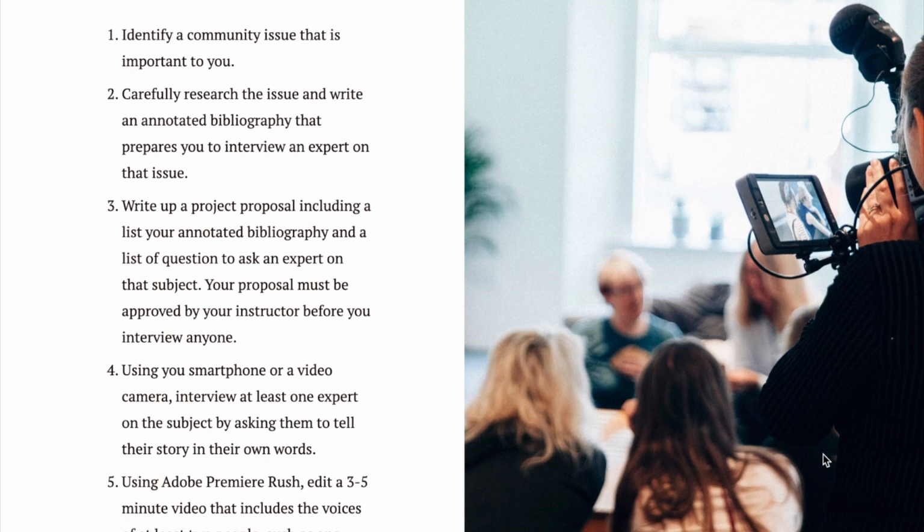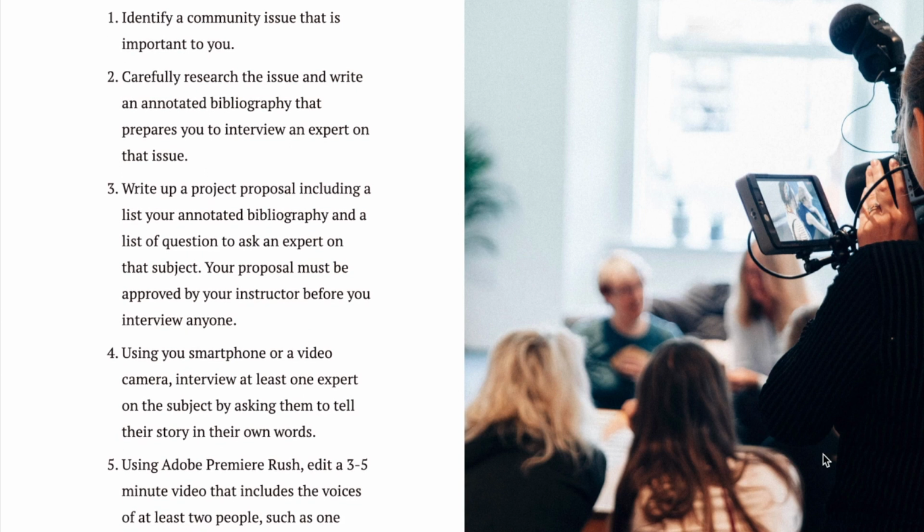Next, students write up a proposal for the instructor to approve to make sure that what they're doing is ethically correct and not endangering anybody in any way. Step 3 is to use their smartphone or a video camera to interview an expert as original research that is going to be the evidence upon which their perspective in this particular academic project is based.